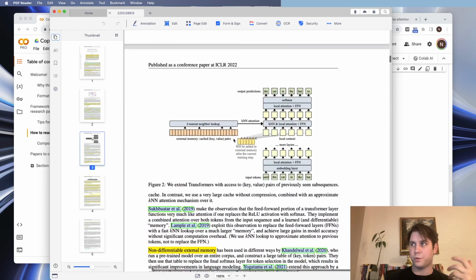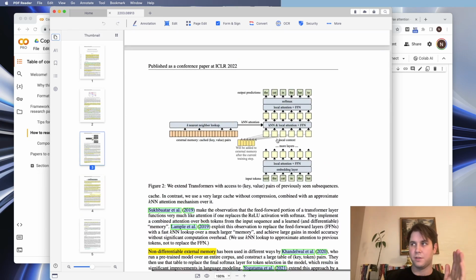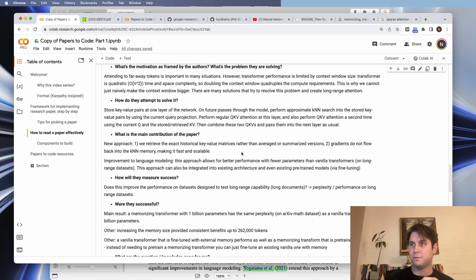So at one layer, we are incorporating some of attention based on past key value pairs. And of course, inside of here, at this layer, we'll take our current key values and we'll stick them into memory so that on future passes, we can pull those in at this layer. So that is kind of the core idea.